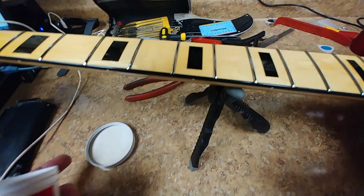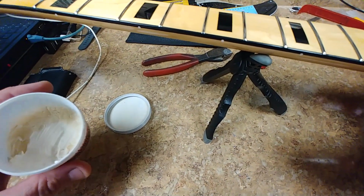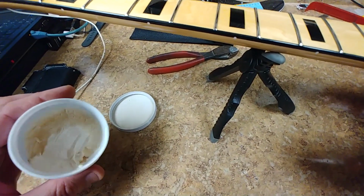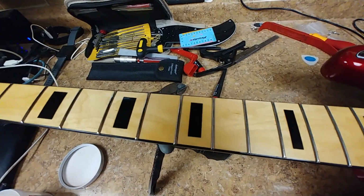It's basically kind of like a rubbing compound. There is a little bit of an abrasive inside here. As you see, it's like a thick paste. But yeah, I've been using this stuff for years, so I kind of know where to use it, how to use it.